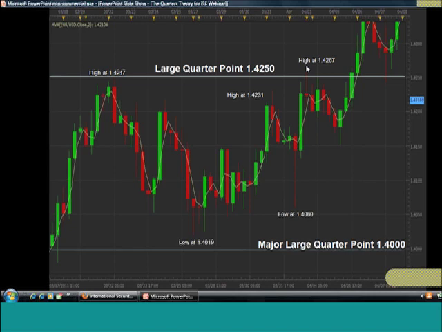This overshoots, because, again, as I explained in my book, overshoots are not what I classify as a decisive breakout. So this is one of the ways that small quarters are utilized with the quarters theory. If a price move does not exceed the range of a small quarter, if it's 25 pips or less above or below an important support or resistance level or an important large quarter point, we consider that type of price move to not be classified as a successful decisive breakout.